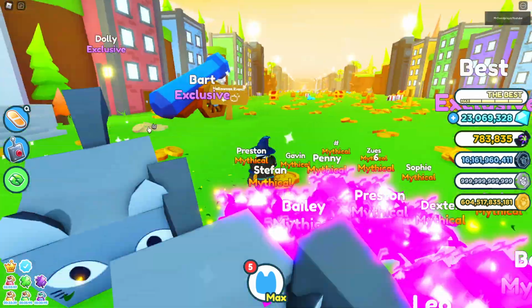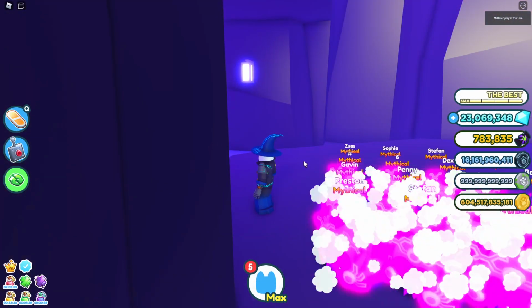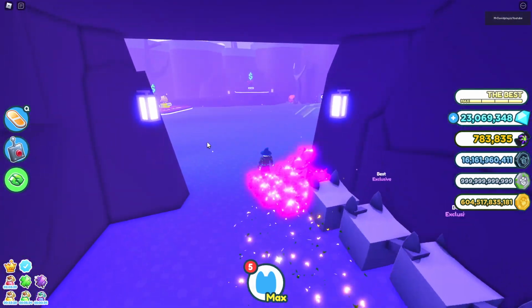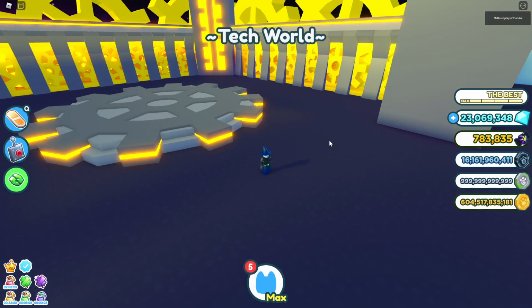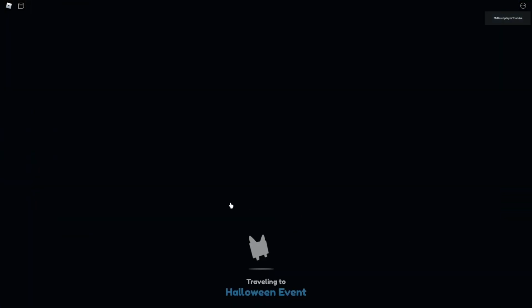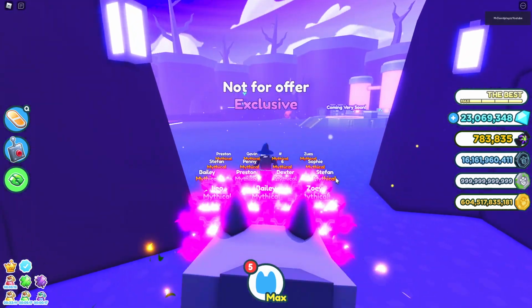Okay, Halloween event. You have to go through the cannon. I am going to show you immediately. So we have a lot of Gucci eggs here, okay? But when you transfer, for example, from the steampunk chest, by the way, in the video I'm going to show you my strategy to get a lot of candy. And when you go to the Halloween event, something went wrong. Okay, this is the error I'm getting. I don't know why, but yeah.